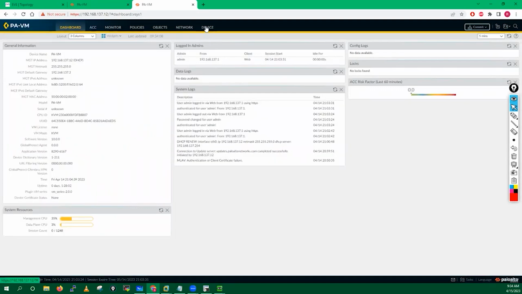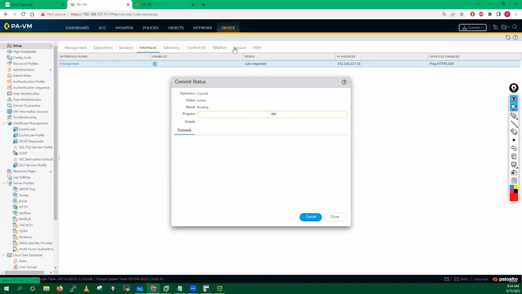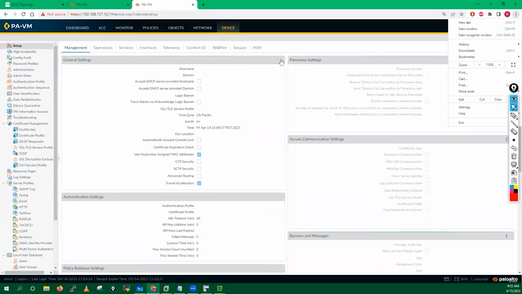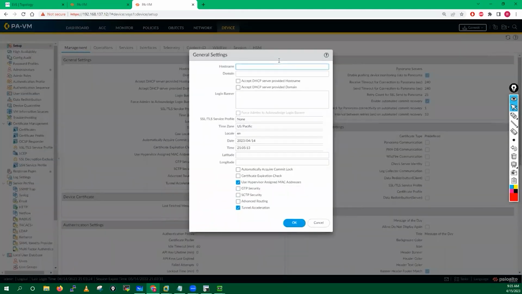Go into firewall 2 device tab. We have to do the same thing here as well. Give the name here Palo Alto Firewall 2. Domain name is lab.local.